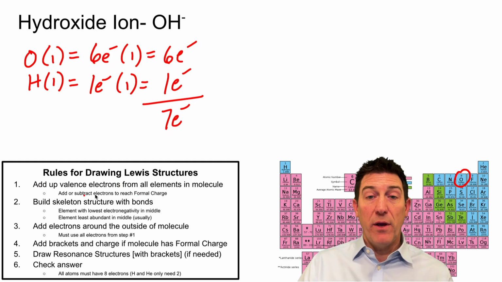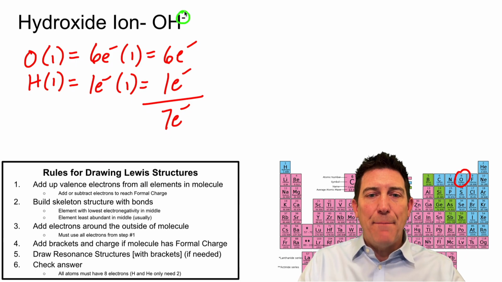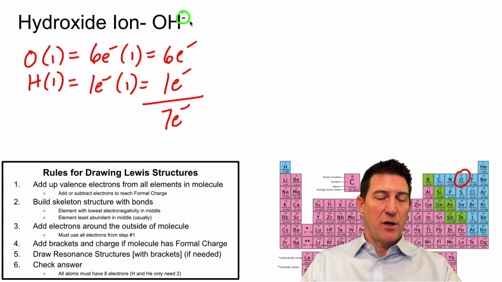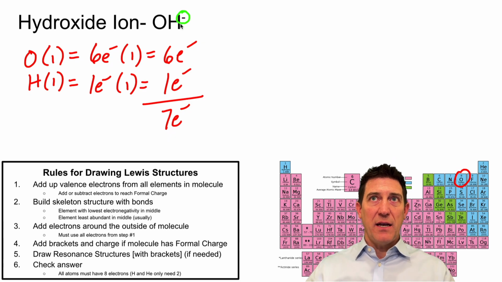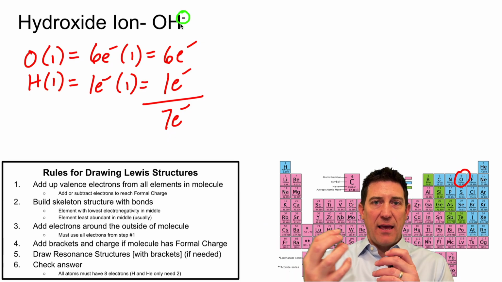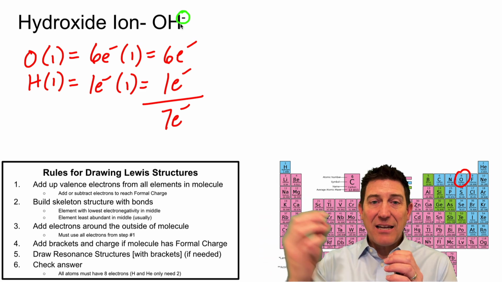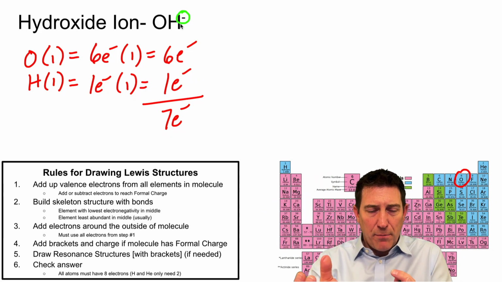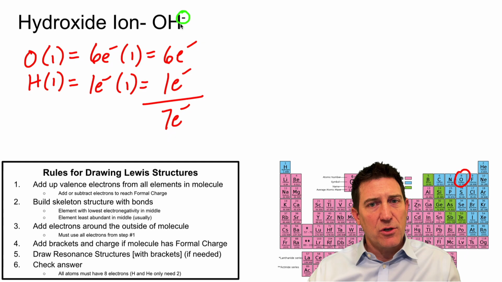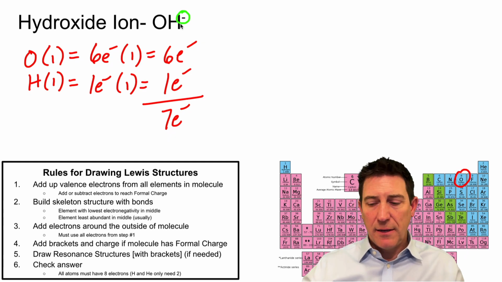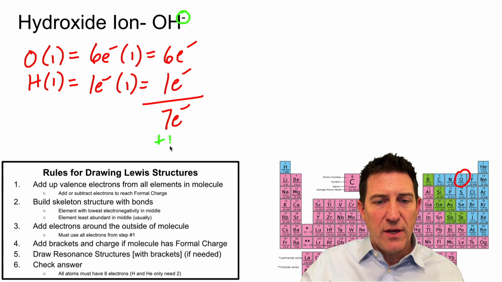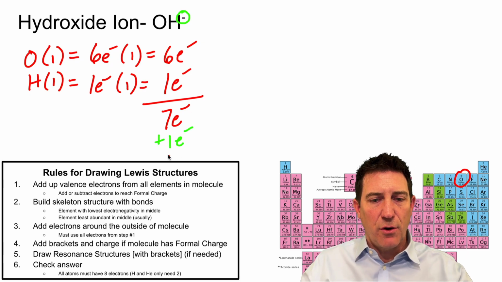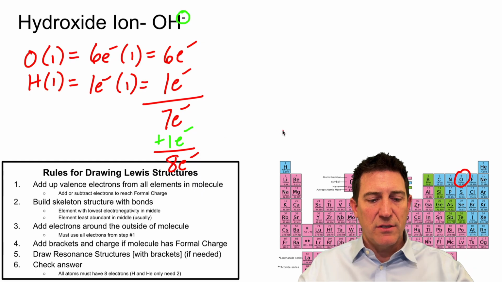We've finished this part, but we don't want to forget about the formal charge, right? And we look here, this does have a formal charge. I picked this one because it has a negative formal charge. Think about this. If this hydroxide has a negative charge, that must mean that a negatively charged electron came and joined the party. It had to, because you'll see when we draw this, if another electron didn't come in and join the party, we would not be able to build our structure according to the rules. It would not be correct. So right down here, I need to show that another negatively charged electron is going to show up, and that gives us 8 electrons to build our structure.